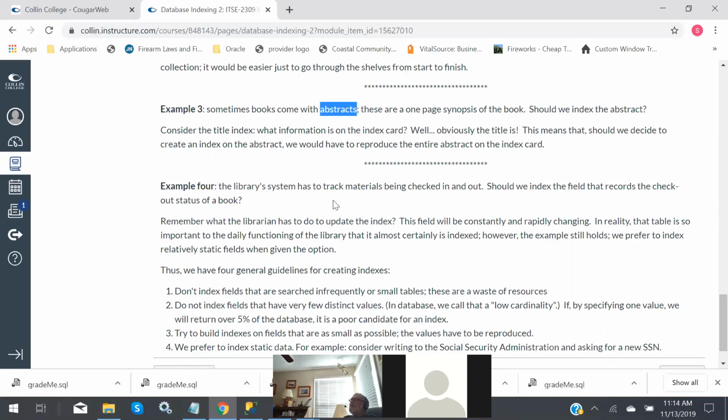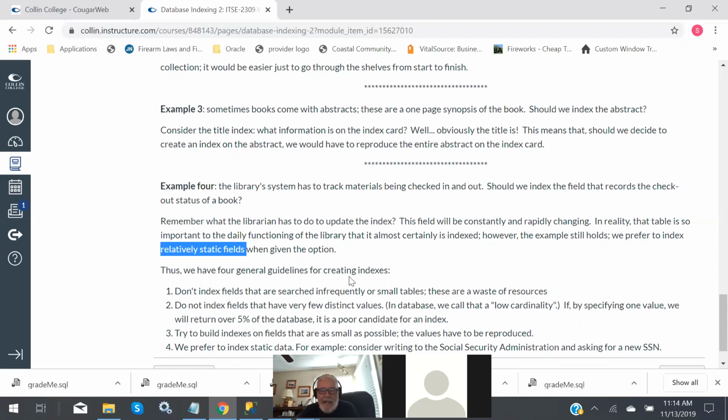But if you have to do that very often, it makes it a poor index. A field that will be constantly and rapidly changing, we prefer to index relatively static fields when we can.